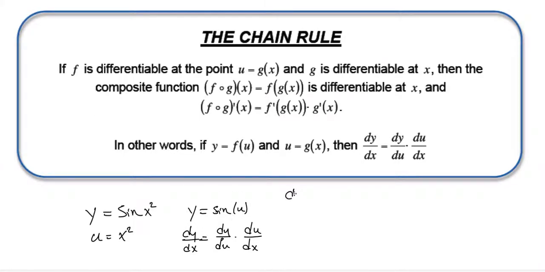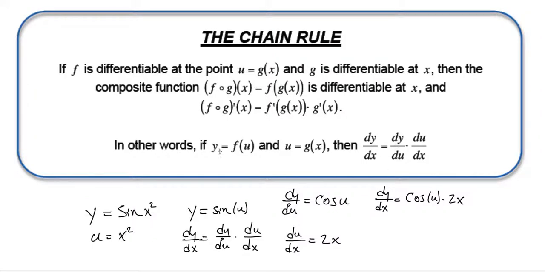So I know y is equal to the sine of u. That means that I know dy du is simply going to equal the cosine of u. And I know u is equal to x squared, so the derivative of u with respect to x is simply going to be 2x. So now I want to go back and say, okay, the derivative of y with respect to x, I have to take dy du times du dx. So that's simply going to be y prime, or in other words dy dx. We'll stick with that notation. dy dx is going to equal the cosine of u times 2x.